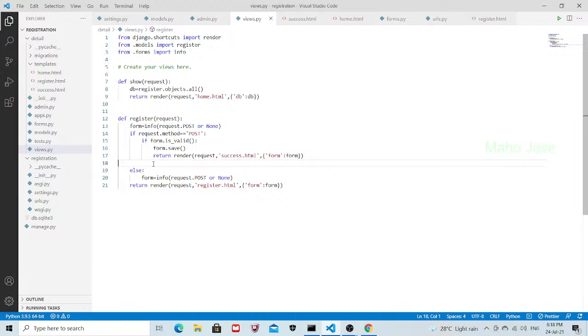You can create a registration page for your movie bookings, for your online booking classes, for any other thing which you want to use, and in any other manner.